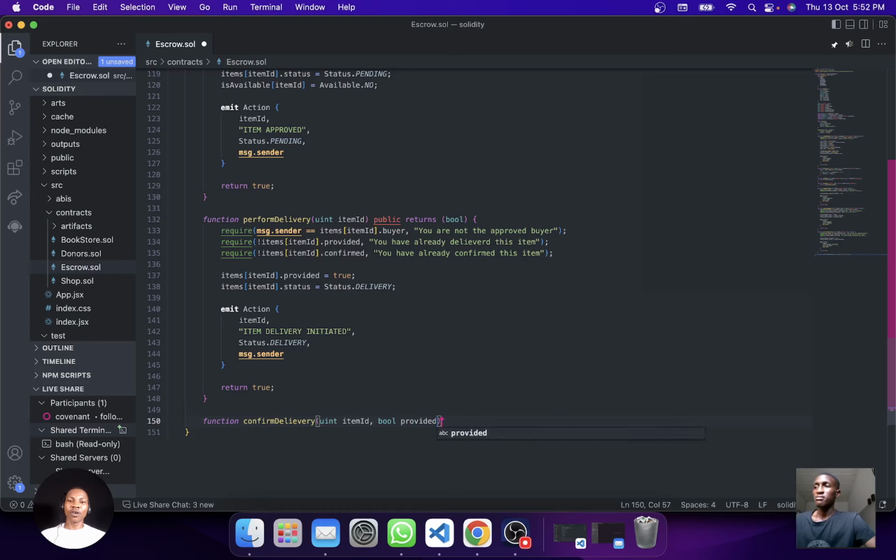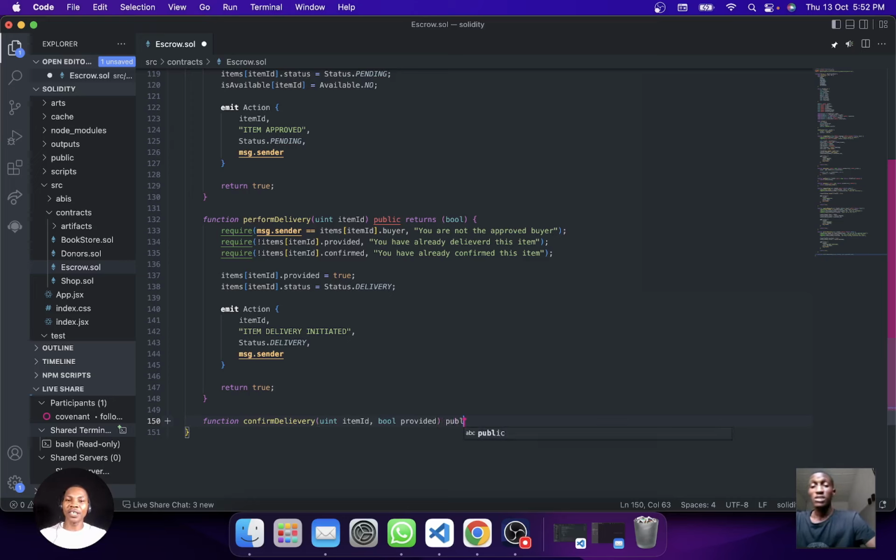Like you are the one that requested for this item. Once this item finally gets to me, it is my responsibility now to confirm that this item has gotten to me, by me saying, okay, yes, true, this item has gotten to me, or false, this item did not get to me. That is just what this particular function performs.